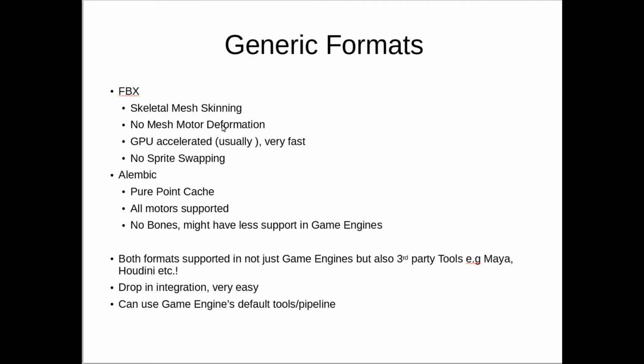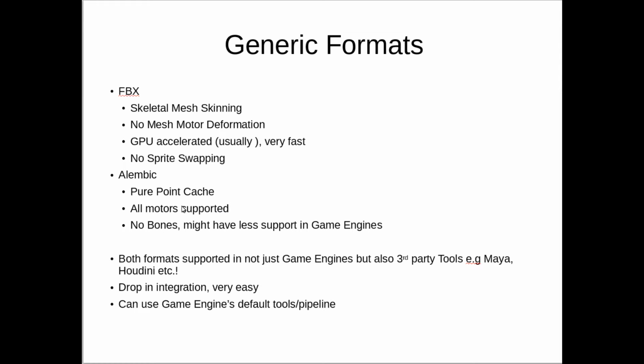However, the advantage of it is that it's GPU accelerated, and usually it's very, very fast. So if you wanted to use a very fast game engine supported file format by default, you should pick FBX. And if you don't use sprite swapping and you're not using mesh motors, then the FBX file format is perfect for you. So that's FBX.